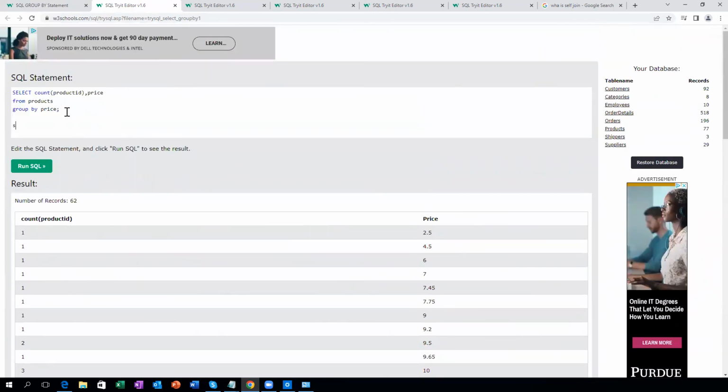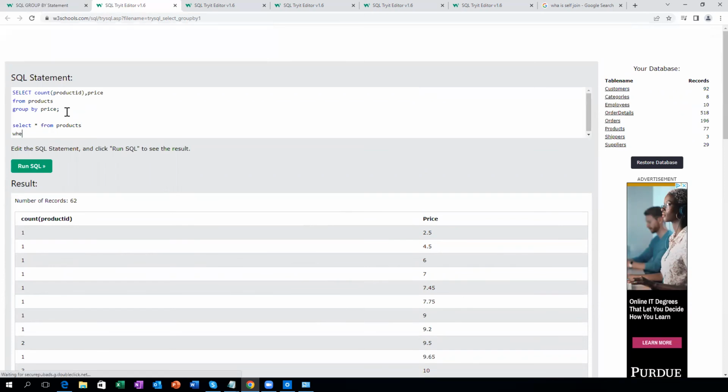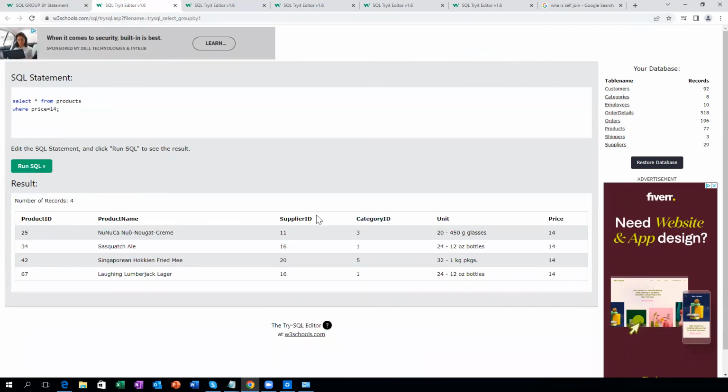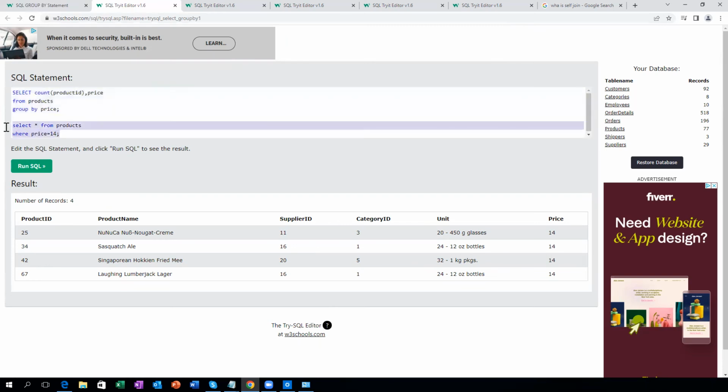Now, if you want to double check, you say, okay, 13.5, no, I think this one, 14 sold 4 times, right? This one. So how can you double check? You can just type here select all from products where price is equal to, right? You just want to double check that it is printing the right result. So you see, yes, 4 records and it brings all 4 results. So hopefully it starts making more sense when you practice, but I'm just trying to show you how you can use this group by.